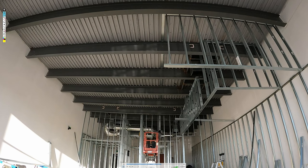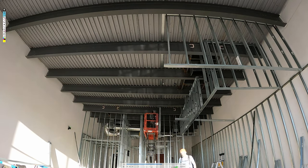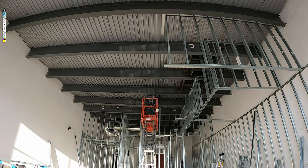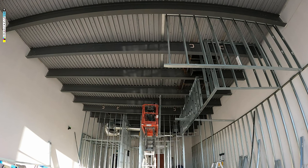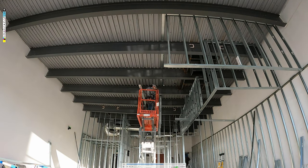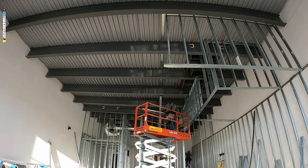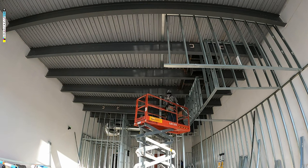And here we go again. So I have the laser set to the exact elevation, and I'm just measuring my tracks across, and I'm putting track in between the I-beams up there. But yeah, just dropping my studs, I go up one way, dropping studs, and then I go back and then set my track. You can see Murat, he puts all of his studs in. And it's not a bad idea, but it's hard to sometimes slip a track in when you got all the studs in. And then they're bracing across to prevent the bulkhead from moving outwards.